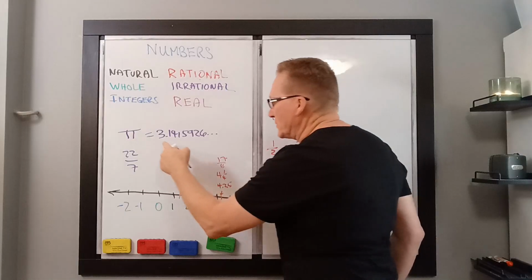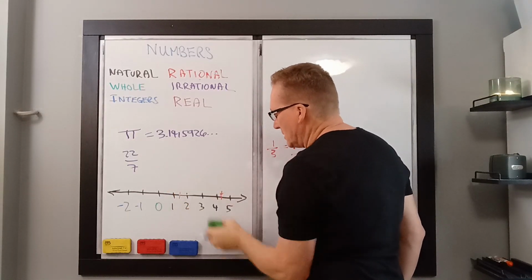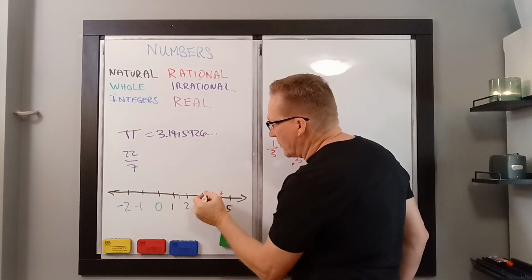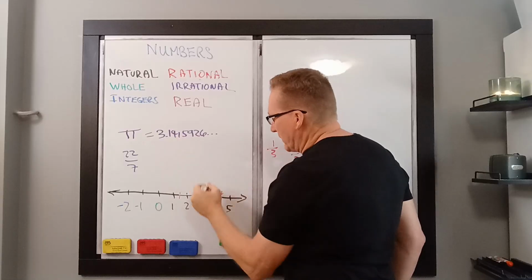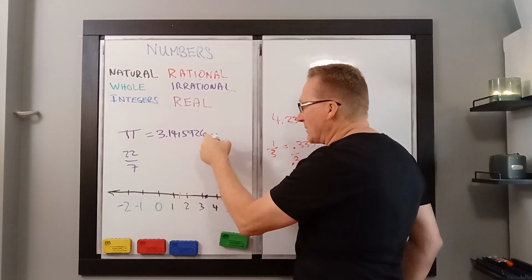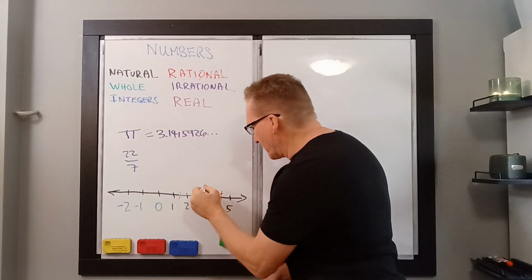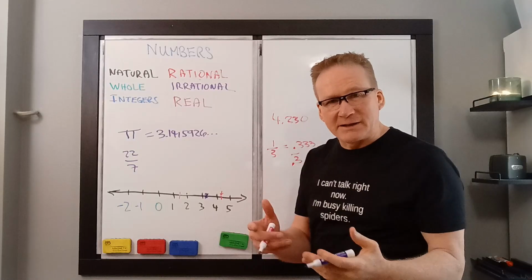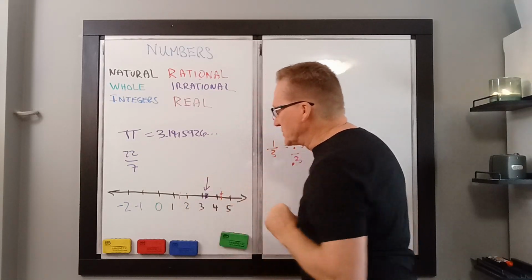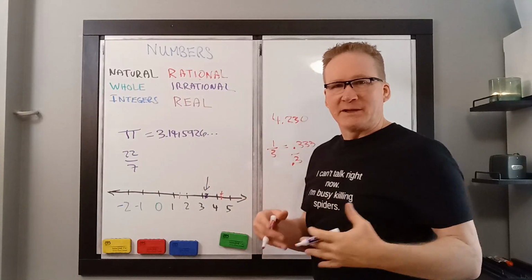And the thing about this is if you're trying to put this onto the number line, let me just erase a couple of these things here. You would say, well, 3.1 would be right there. 3.14 is very close to that. 3.1415 is very close to that. 3.1415926 is very close to that. But every time you add a couple more decimals, you're going to be moving exactly where it is on the number line. It's somewhere over here. But you don't know exactly where it is because you don't know exactly what the next decimal is. So you can put irrational numbers on the number line, but you don't know exactly where they are, which makes them in another way sort of irrational.